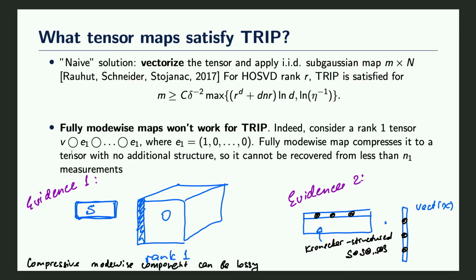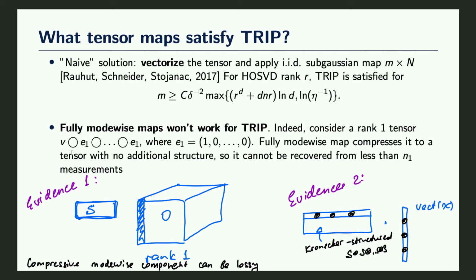Then there are two things I wanted to say here. One is the explanation of why this scheme for memory efficient measurements won't work for recovery. The observation is the following. If you have a tensor which is very simple, it just has a 1 on one fiber and everything else is 0, and you want to compress it on just one side and hope to recover, note that it will be tough, because compressing it on this part is the same as taking one vector and making it a smaller vector, and hoping to get it back.